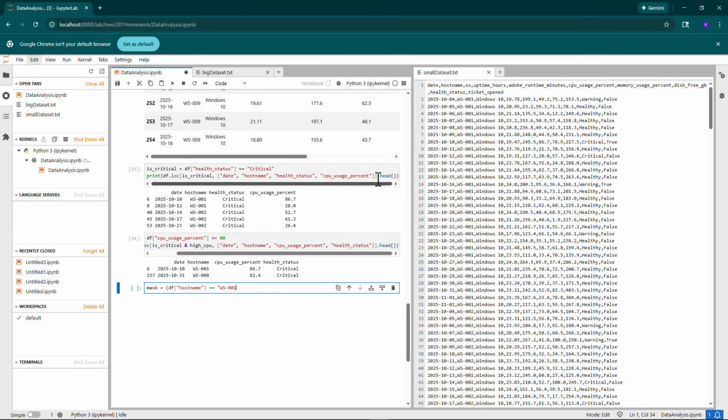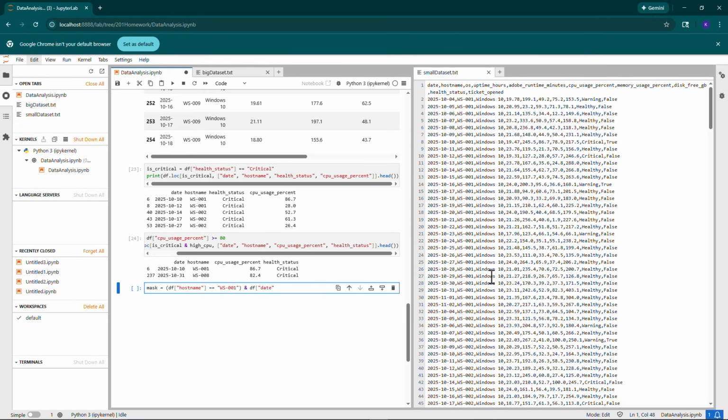Well, if you look at these, the first 30 entries, because we're missing this one, the first 30 entries are all device WS001. So we just want to look at that device. And we also want to look only at that device on certain days. So now we're asking, is time relevant to the health of our device?